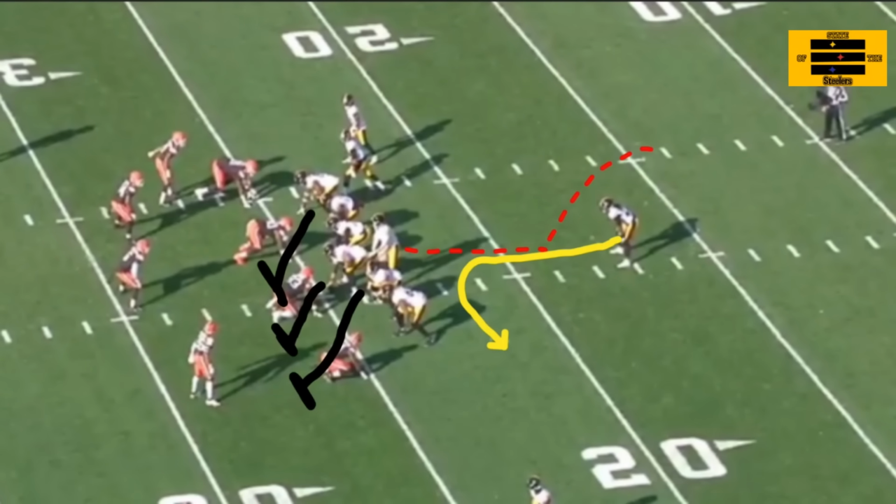The design of the screen pass is to allow the defensive players on the line to penetrate in an effort to get the ball over their heads and into the hands of your running back, with linemen down the field to block for them. So when you have a play action pass and the defense is keying in on your running back and quarterback, there are only a few outcomes. It's going to work perfectly, or one of the penetrating linemen is going to assume the ball was handed off and tackle your only target on the play, or one of them is going to see that this is not a handoff and get your quarterback down. Either way, I think the likelihood of success on a play like this is slim, especially when you're dealing with a team that has some execution problems.